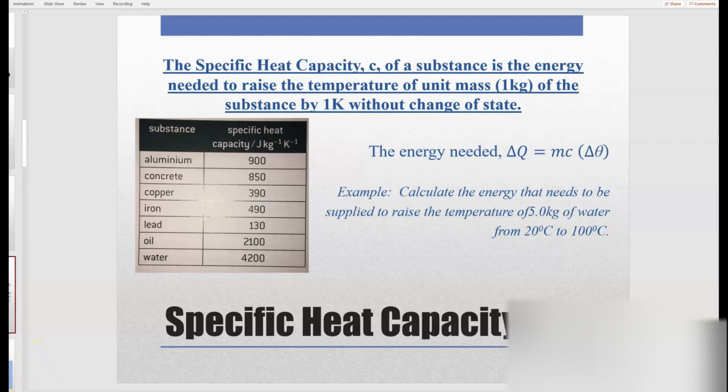Okay, so there are some different ways that you can measure heat capacity of these things, and I'm going to go through their methods now. Again, I've never seen these come up in exam questions, these methods. That doesn't mean they're not going to. After each one of these, you should pause the video and then make the notes.